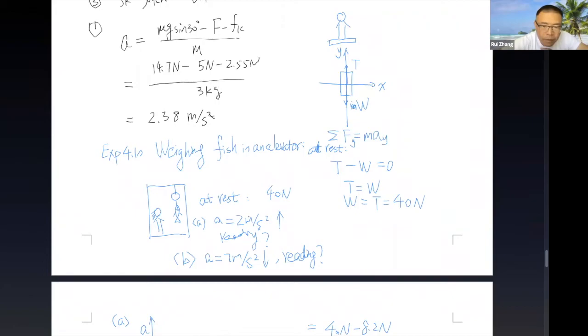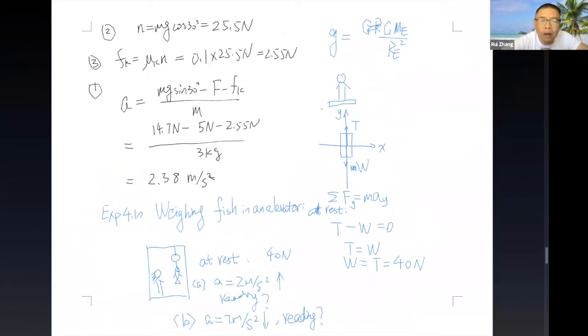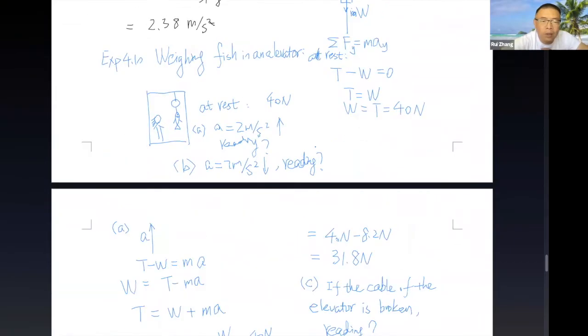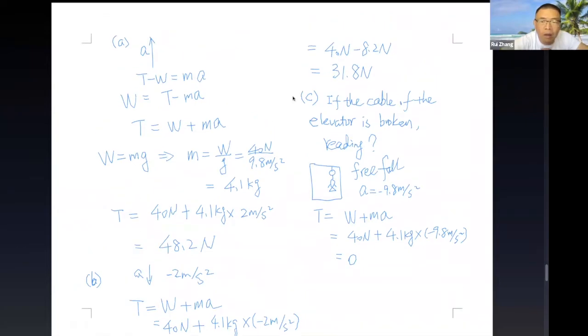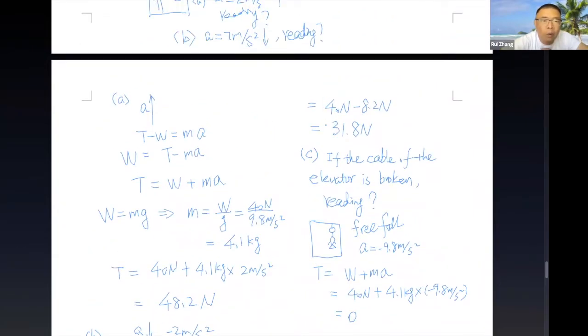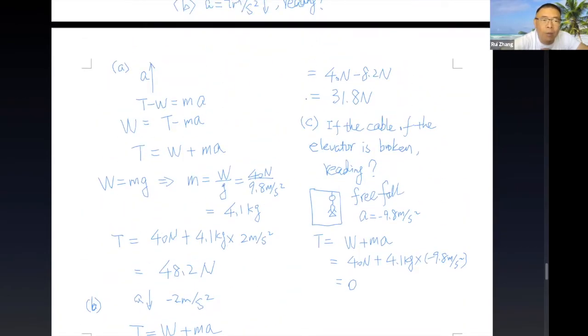And that's why normally when you weigh yourself on a scale, you get your reading because there's no acceleration. So as you see here, the tension is larger when the elevator goes up with acceleration, and it's smaller when the elevator goes down. So if you want to lose some weight, instead of going to the moon, another option is to weigh yourself in an elevator that's going downward, and then you'll get a smaller weight.